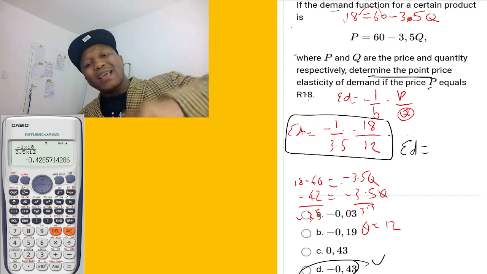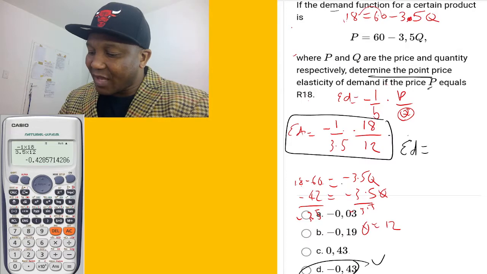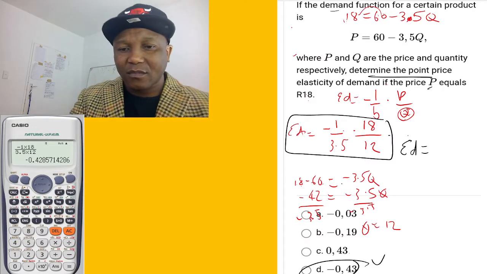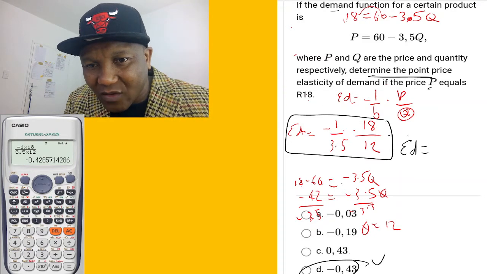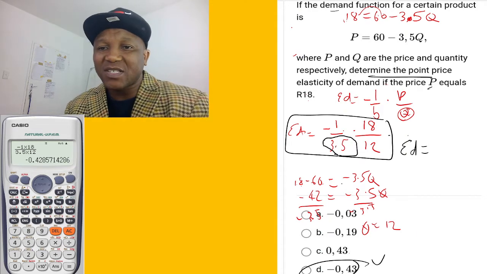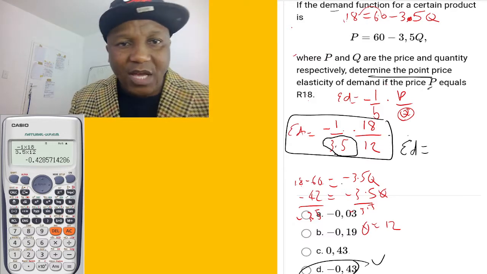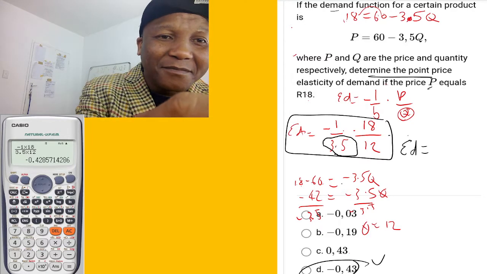Now let me do that method again and see where I made a mistake, because it seems like I made a mistake somewhere. You know, I see what mistake I made. I think I forgot to put a decimal here. That's why it was like that. Let me see. Okay, now let me do the previous method, and you will see my mistake.